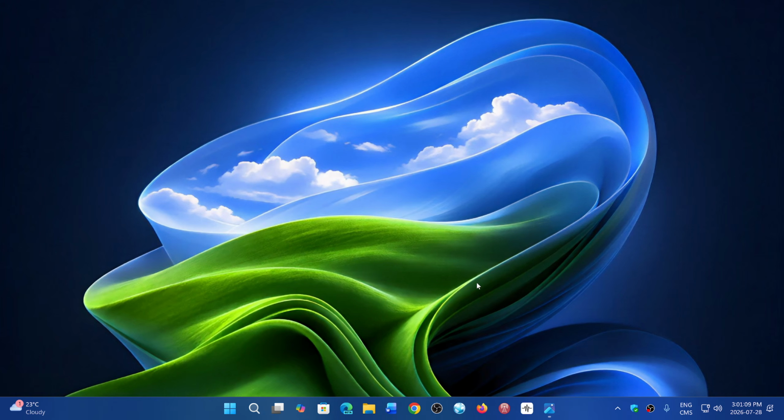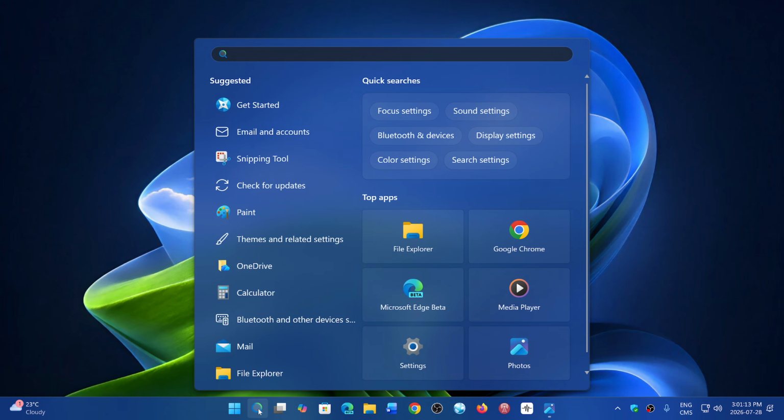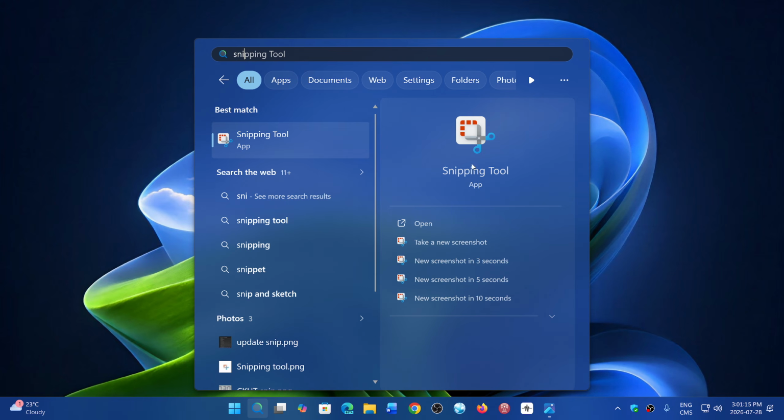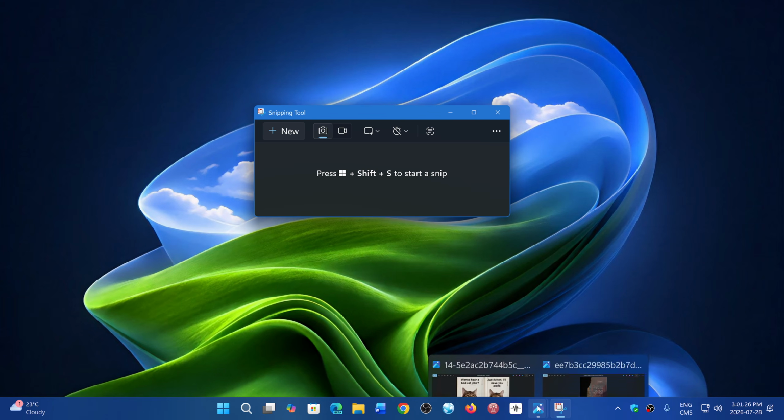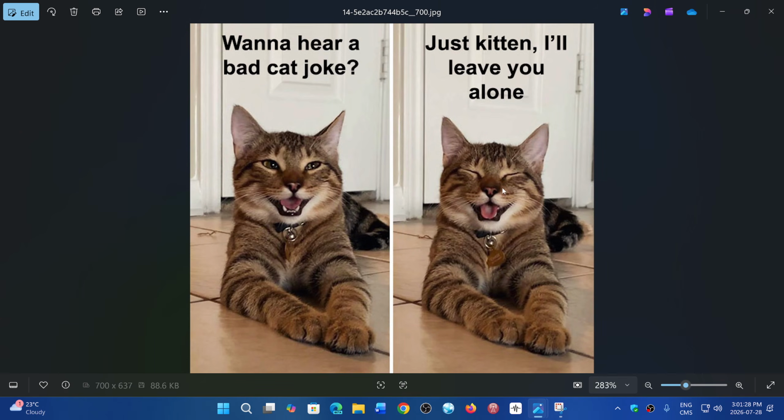So when you use the snipping tool, one of the things that it can do that a lot of people don't know is extract text. So for example, it could be anywhere. It could be on a website within a picture. If there's text within a picture, for example, like this, you cannot copy paste the text. It's embedded within the picture. But the snipping tool can actually extract it.